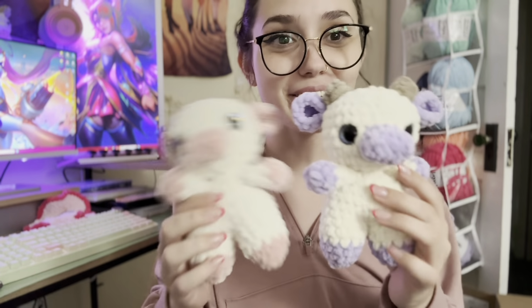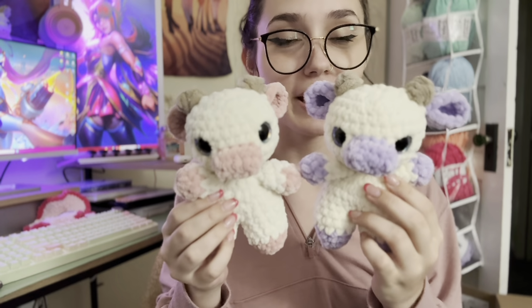I kind of want to crochet something that I've been crocheting a lot right now. I don't know if I want to do it in this yarn, but I'm going to make one of the little baby cows that I've been making. So pretty much every single day I've been making the anti-gravity crochet. Here are the little cows that I made from her pattern. So maybe I'm going to make one.